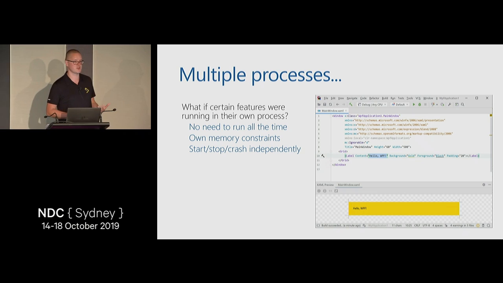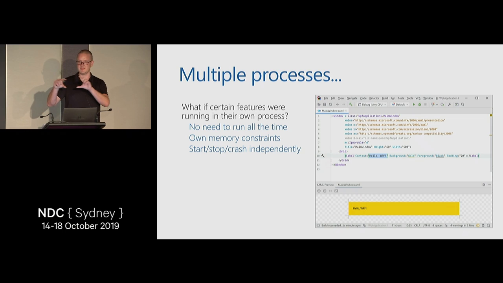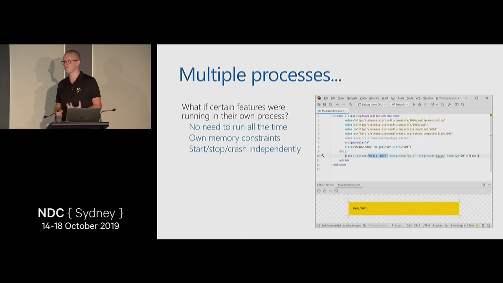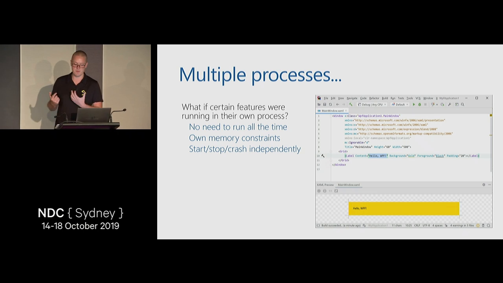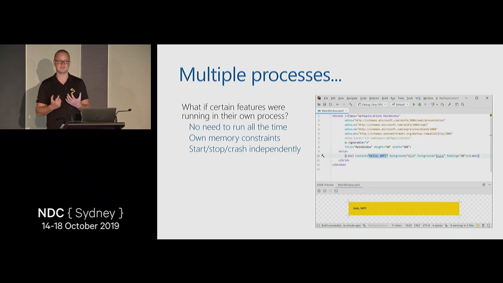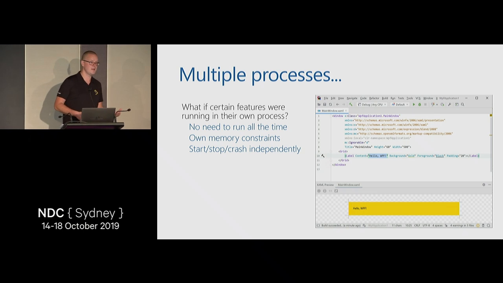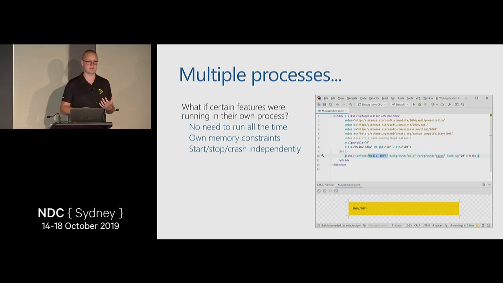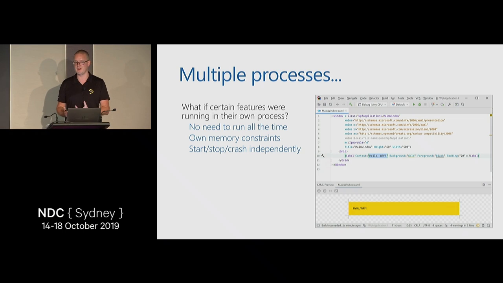So we could launch that preview window where you see the preview of whatever XAML code you are writing. We only start that process rendering that preview whenever you open up a XAML file. So we don't run it all the time. Again, if you have some invalid XAML and that process crashes, that's fine for that process, but the rest of Rider doesn't really care because it's a separate process that can fail independently.